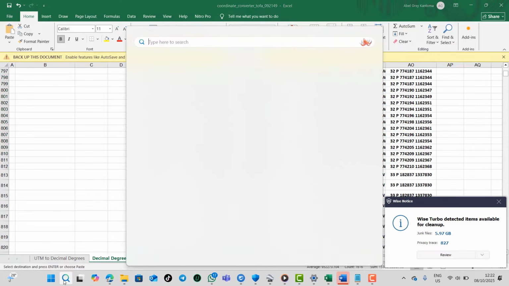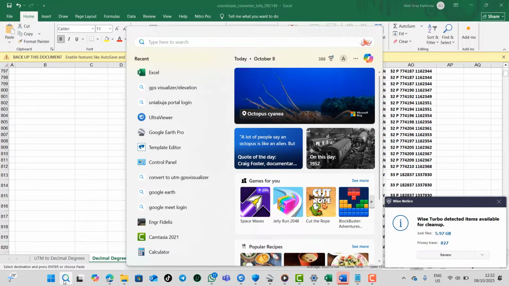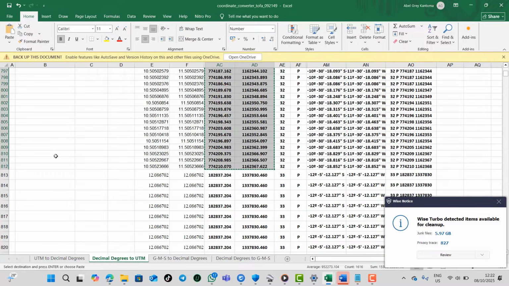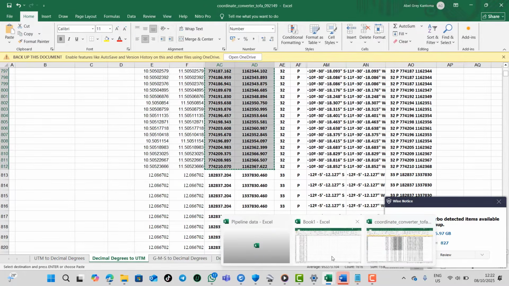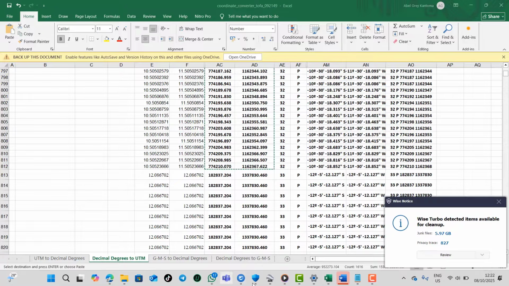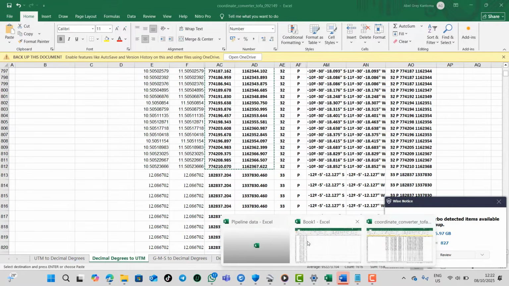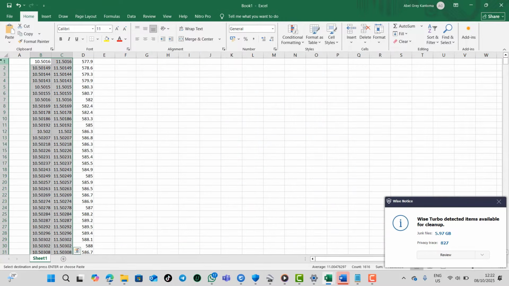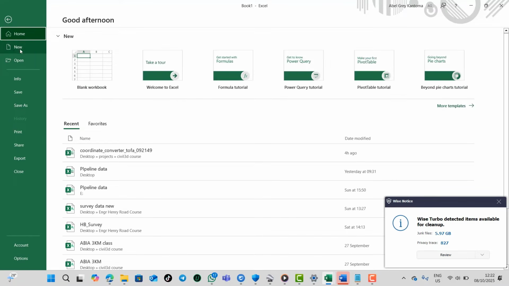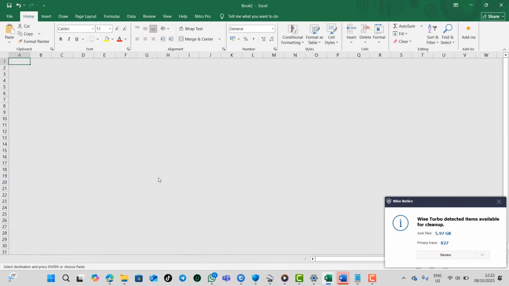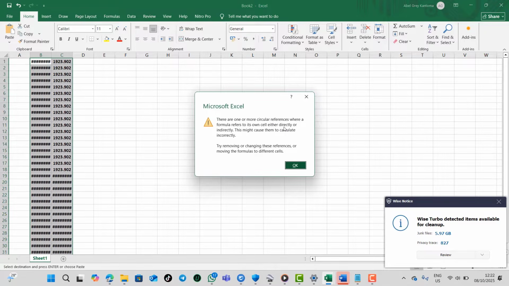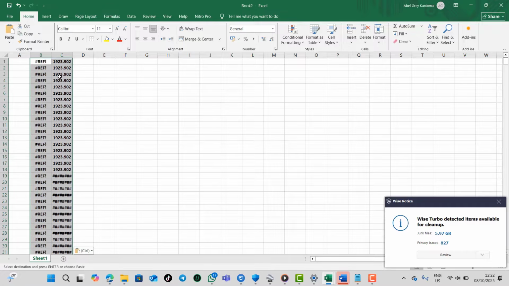What I normally like to do is sometimes use my notepad and then paste, because when I paste directly into the Excel, sometimes it doesn't give me what I want. But let's try and see if we will get what we want. So let's say new blank. Good. You see, this is basically what I'm talking about.